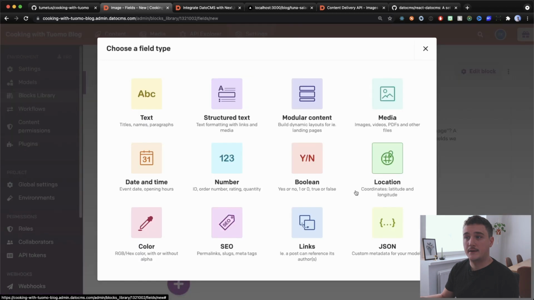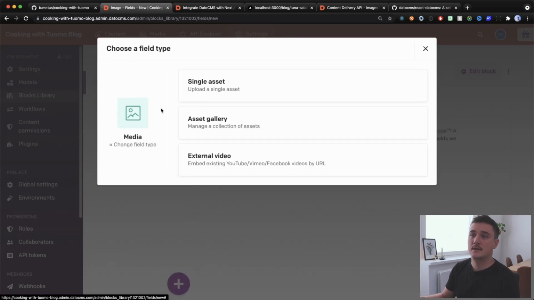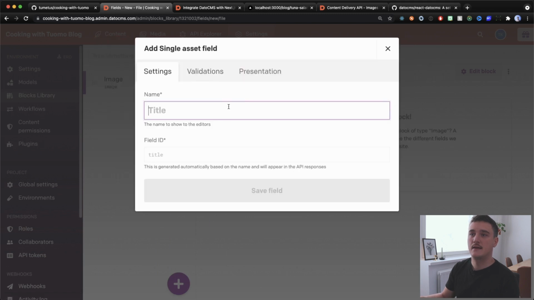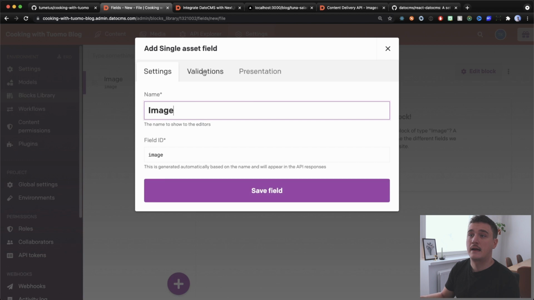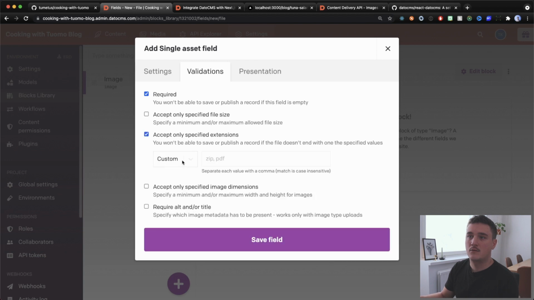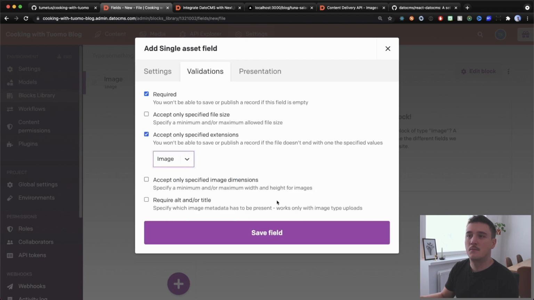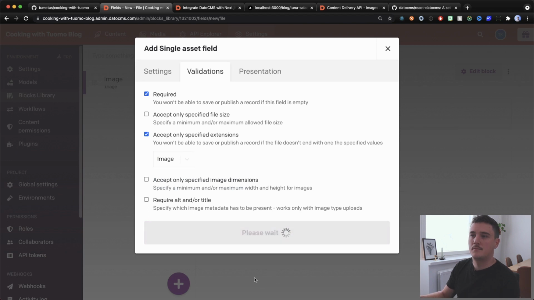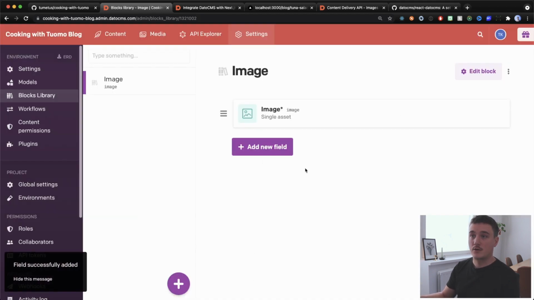So I'm gonna add a new field, and because I want it to have images, I'm gonna select media and single asset, and I'll name this image as well. And from the validations, I'm gonna set required to true, and then only allow images to be uploaded, like this. Then save the field, and we have our block created.